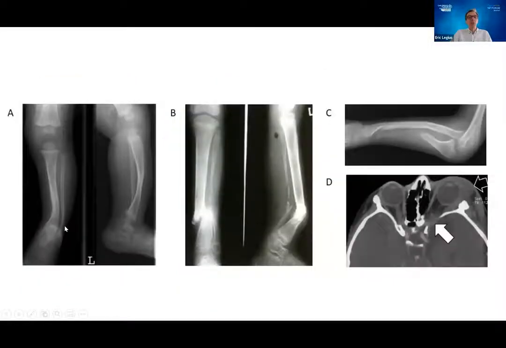And here you see the bony abnormality. It can be bowing of a long bone, of the tibia here. So it's an anterolateral bowing. It can fracture and then you have a pseudarthrosis. It can be present in the lower limb, so in the leg, or it can be present in the arm. Another skeletal abnormality here is the absence of this fragment of bone, which is called the sphenoid bone, at the back of the orbit. And this is this sphenoid bone dysplasia that I mentioned before, which is frequently associated with a plexiform neurofibroma in the orbit.